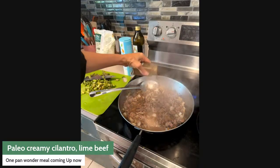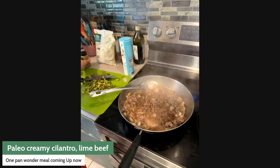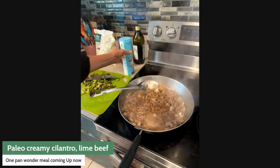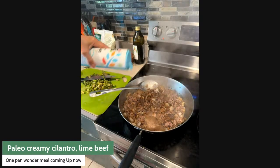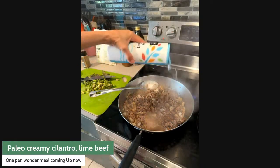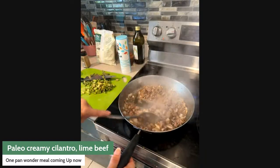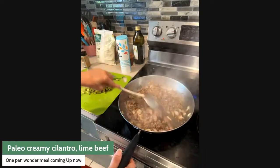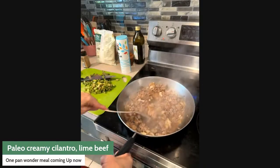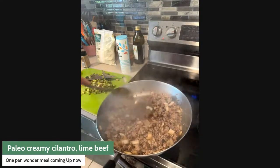I'm putting in, I would say, somewhere between 2 teaspoons to a tablespoon of ground cumin. Always go reserved with your ground cumin because it can be strong. And then you're going to be like, oh my gosh, Adrienne, this is disgusting. So start with a teaspoon of ground cumin, because you can always add more, but you can't take it out. If you notice, I have deglazed. That's the proper term. I deglazed my pan and got all those yummy little crusties with the lime juice. So we almost have a little bit of a lime beef sauce going on now.